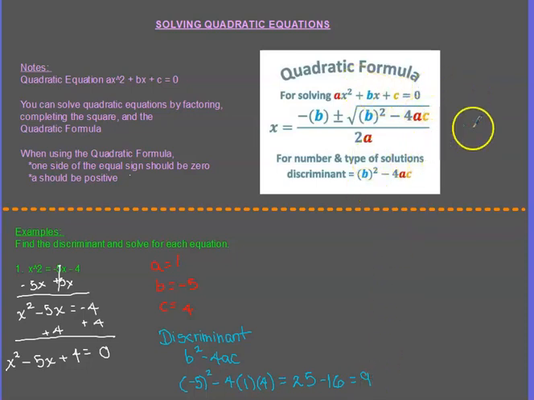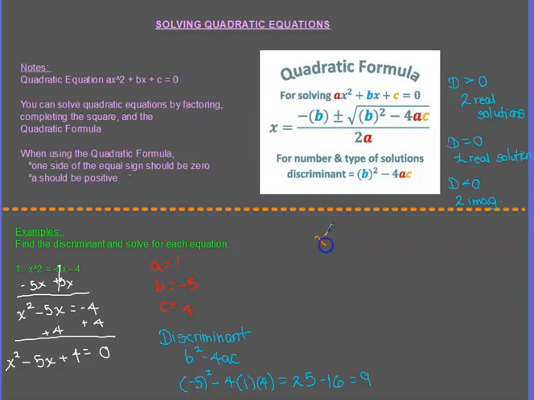So if a discriminant is positive or greater than 0, so I'm just going to write it here, greater than 0, it will have two real solutions. So that means when we solve for x using the quadratic formula, we can expect to see two real answers. If the discriminant equals 0, that means we will only get one real solution. And if the discriminant is less than 0, that means we should expect to see two imaginary answers. And we'll go over that as well. So for now, we have the discriminant. We know that when we solve for x, we should expect to see two real solutions.